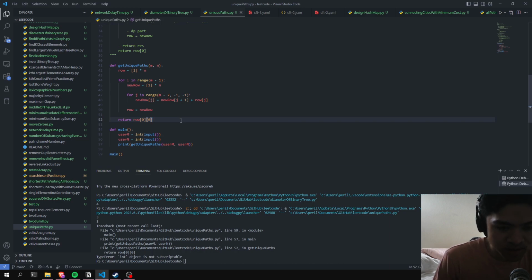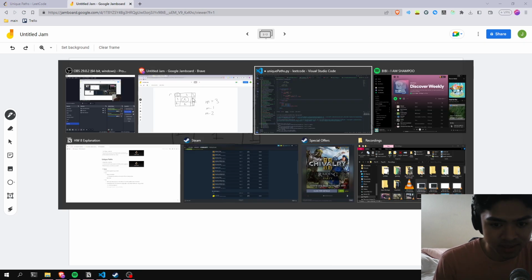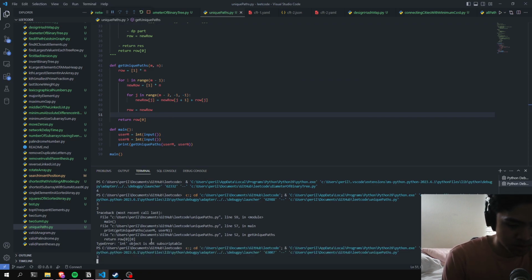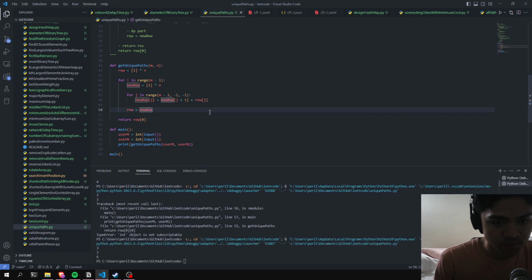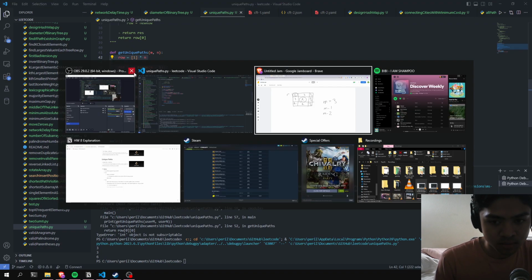I was thinking about a 2D list, but row is basically a 1D list. So yeah, okay, so that should be the whole thing. I was thinking about this where it's like 2D, so row and column, but we just have one row. Okay, that makes sense. So it should return 6 now. Oops, 3, 3. Okay, cool. So it works. Let's go copy paste this into LeetCode to see if it actually does work.